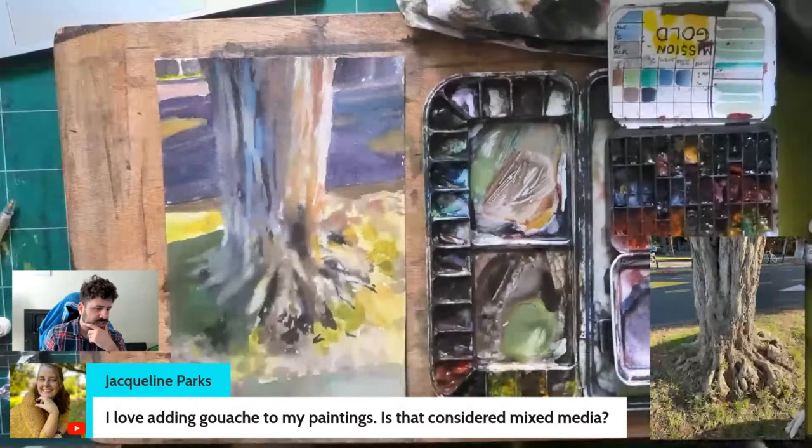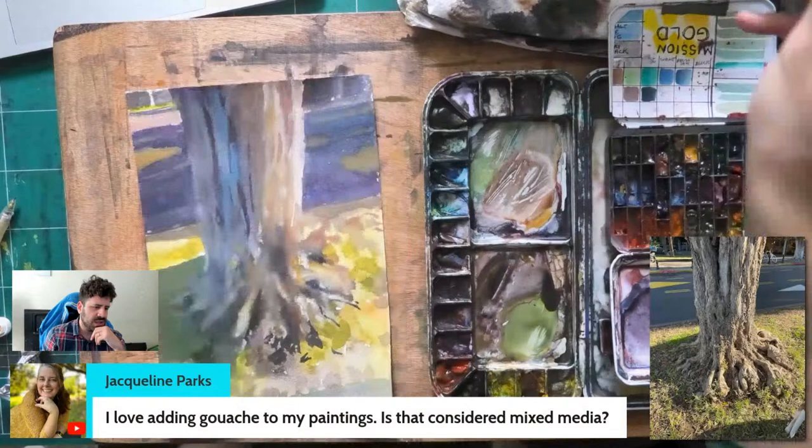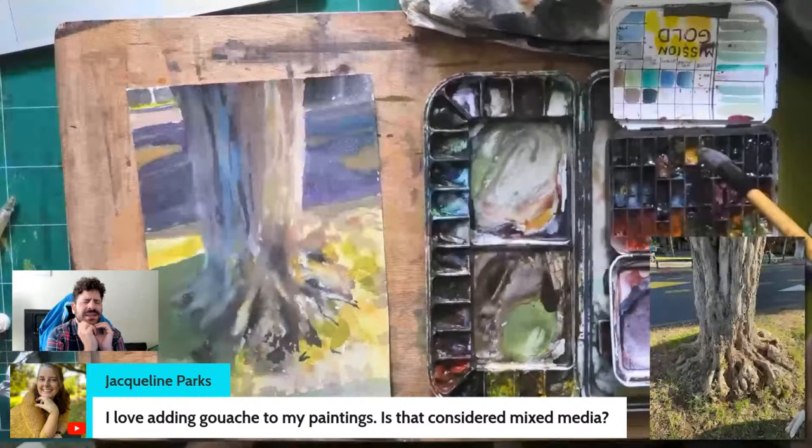Jacqueline, I love adding gouache to my paintings. Is that considered mixed media? You know, I think in watercolor societies and contests and competitions, they consider it still like watercolor and still a wet medium. That's what matters to them usually.